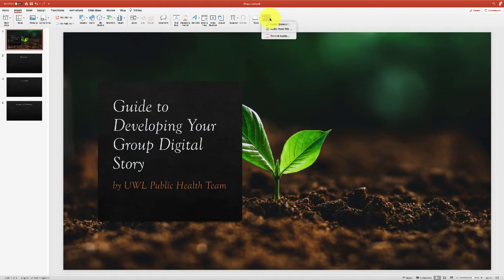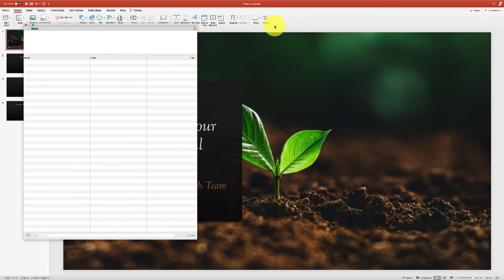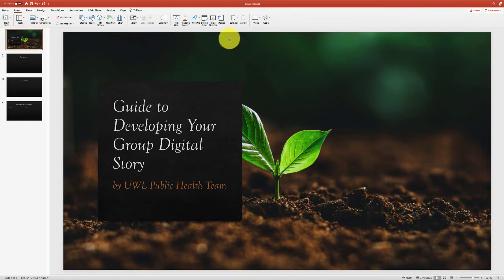And remember, there's a copyright issue. So in real life, you do have to watch for copyright. And so there is a way to search for images that are copyrighted that I will show you after I show you how to develop the PowerPoint. So you can use audio browser. It is just a list of what PowerPoint can find that is audio on your computer. So it's not that useful.